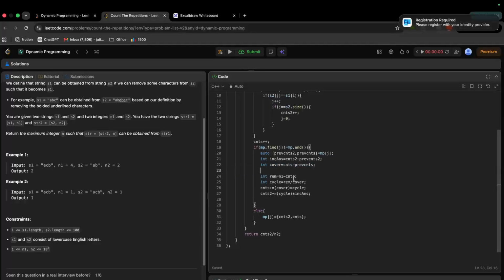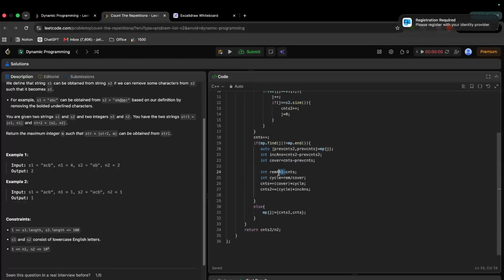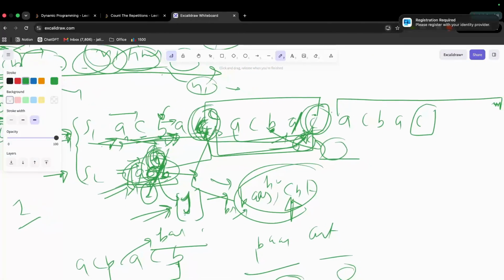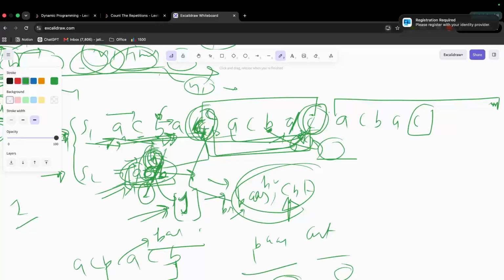Okay, so basically we have to do n1 passes and counts we have achieved. So this is the remaining pass. Now I have already explained, we have got a cycle at this point. When we reach the same index every time, the cycle is constructed, because we start from this and again come to this, then the difference of the passes and answer would be the same in the next occurrence also.